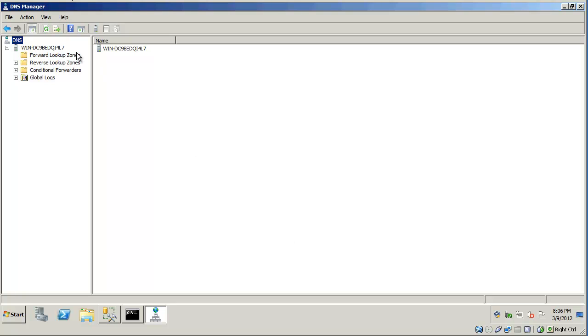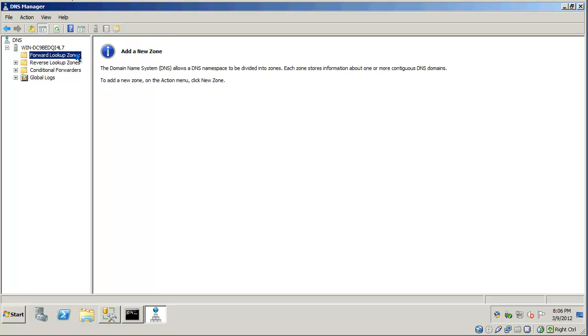I don't have any forward lookup zones created on this server, so this server is going to act as a caching-only server. However, at the moment, the default installation of Windows Server will use its root hints to resolve any queries that it cannot do on its own. In the case of an internal DNS server where, rather than using the root hints, you might want to use your ISP's DNS servers, you could go ahead and configure the server to forward. So let's take a look at how to do that.